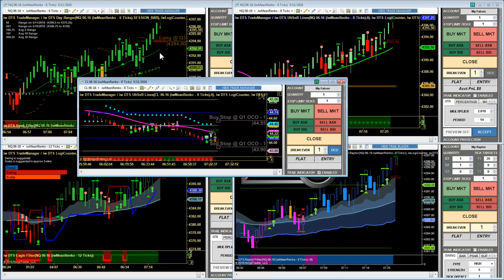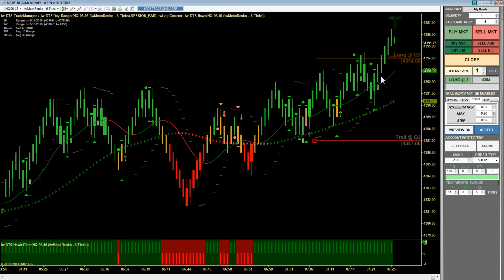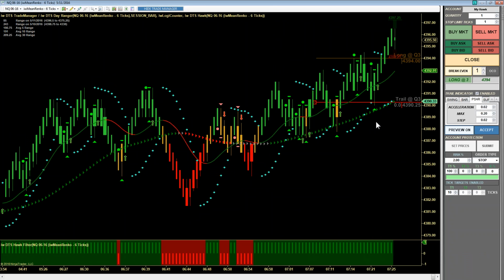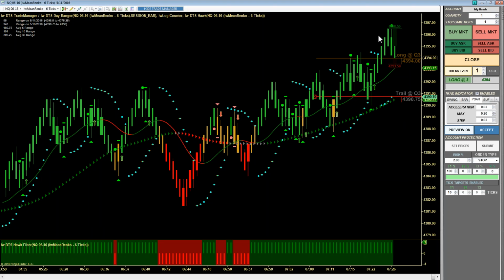Let's just take a quick peek at our... Okay, so we did hit our high probability target here on the hawk trade, but I told you I wanted to show you how the stop strategies work. So I'm going to enable the parabolics now. Now watch how Trade Manager is going to take my stop and start rolling it. So I'm at this last dot with the parabolics. If the market continues higher, we're going to see it roll those stops up. But we did hit our high probability target. So, okay, did you see that? It just rolled our stop from here to here.